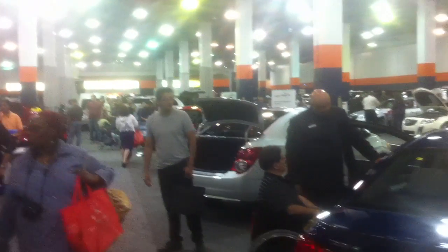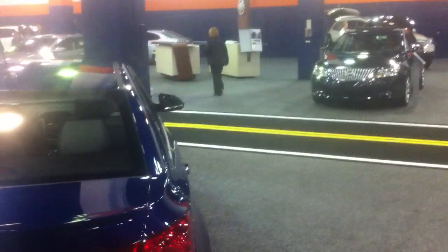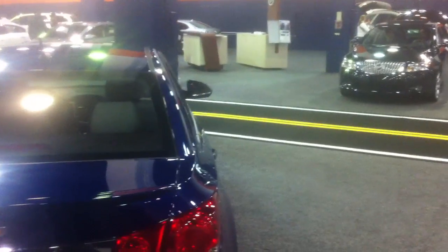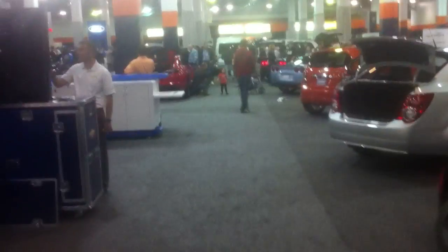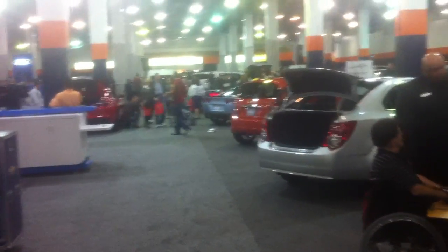Problem is, they keep lowering the speed limits. It's like I could barely drive my car at this point without getting pulled over. What's the speed limit around here? 40. Did you see out there? It's 45. And Meadowbrook State Parkway, 55. Wow. It's like they're messing with us. Go out west, it's 75. Right. Even New Jersey. Kansas, all 75. New Jersey is 65, 75 in certain areas, but they mess with you here.